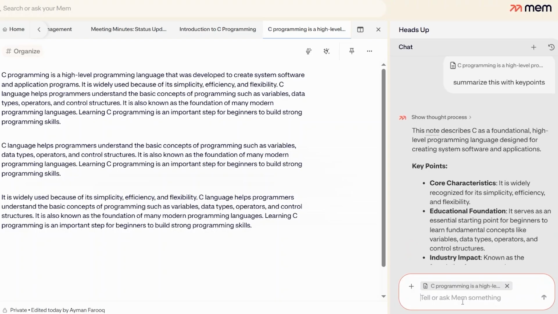Some more examples are that you can ask AI what are the key ideas across these notes, or to generate next steps from this information, or highlight patterns or recurring themes. And just like that, this just gave us the key points that you can later just refine your note and keep it super organized. Using prompts like these turns passive note storage into actionable knowledge that you can actually use and have a smooth flow through.